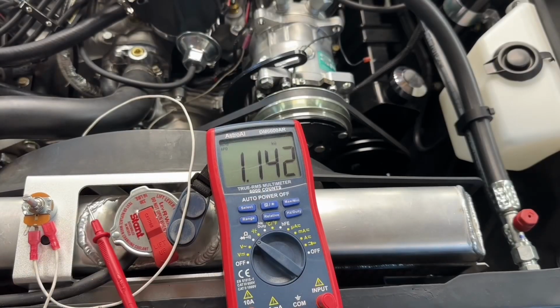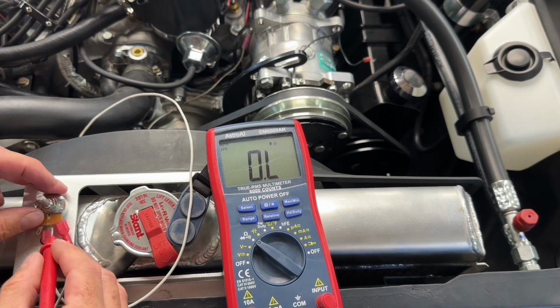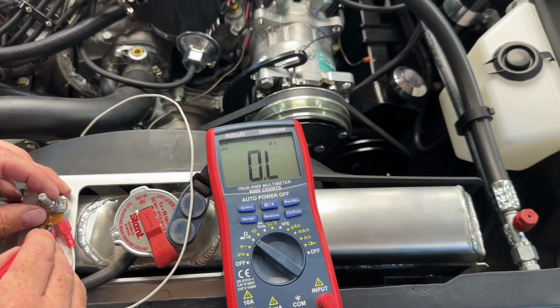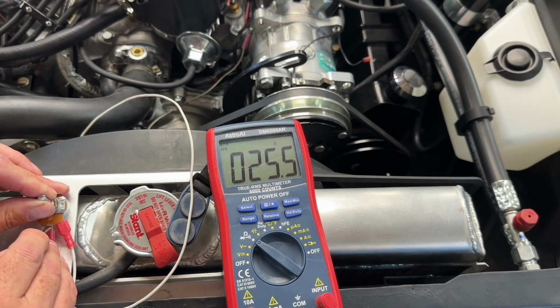All right, so with our meter set on ohms, you'll have to trust me that I have my black lead of my meter over on the battery where this potentiometer is grounded out. I've just got a couple of little connectors going here so that I can set up my meter leads and adjust my potentiometer.